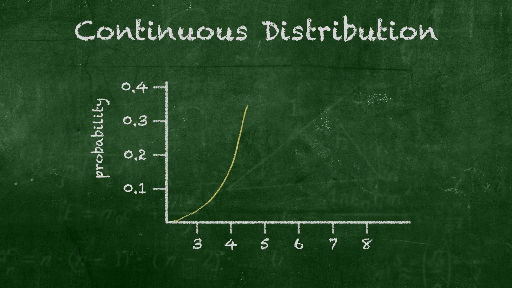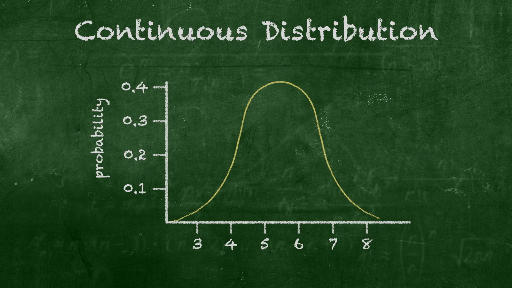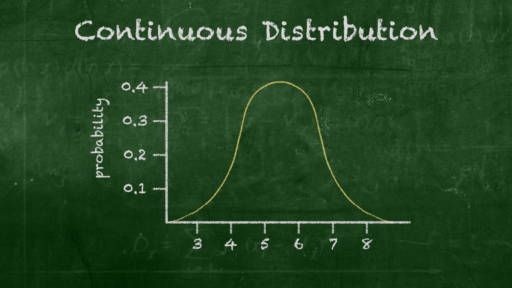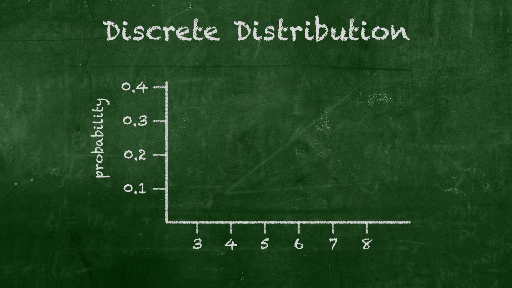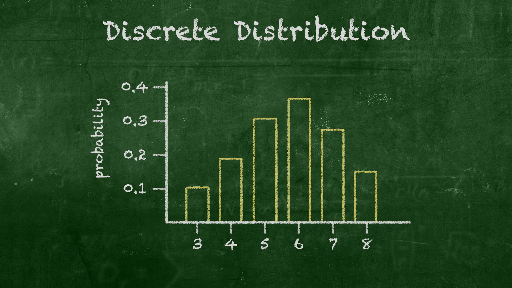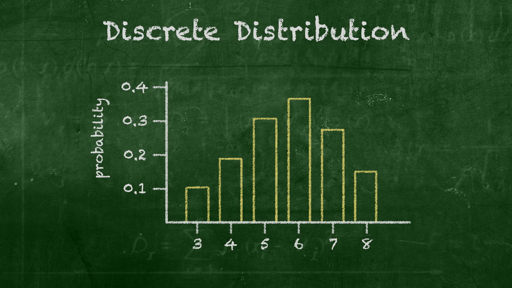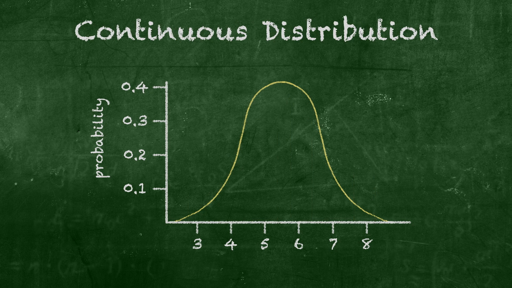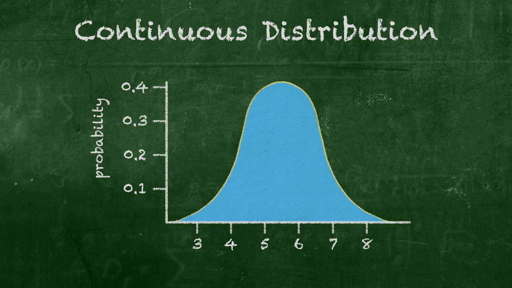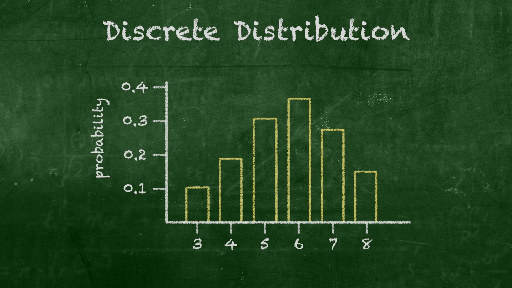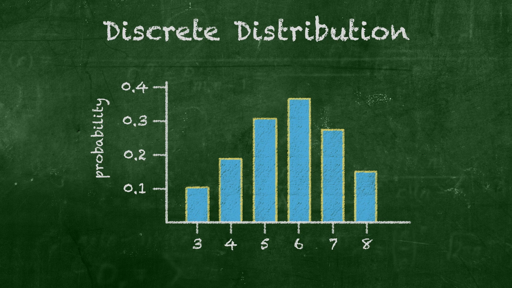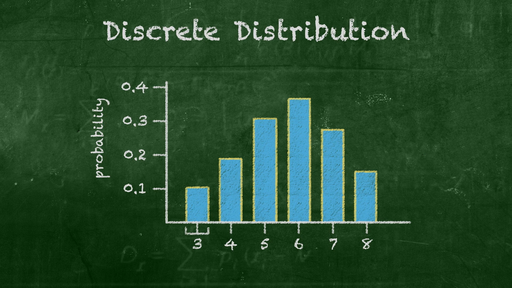Continuous distribution creates a curve effect, reflecting the infinite number of values a continuous variable can be. But with discrete distribution, only whole numbers are possible, giving us that rectangle effect on the graph. So with continuous variables, we can think of probability as the total area under the curve. But for discrete variables, we're looking at the areas of separate rectangles, with each rectangle having a width of 1, since we are counting by 1s, and the height of each rectangle being the probability of that outcome occurring.